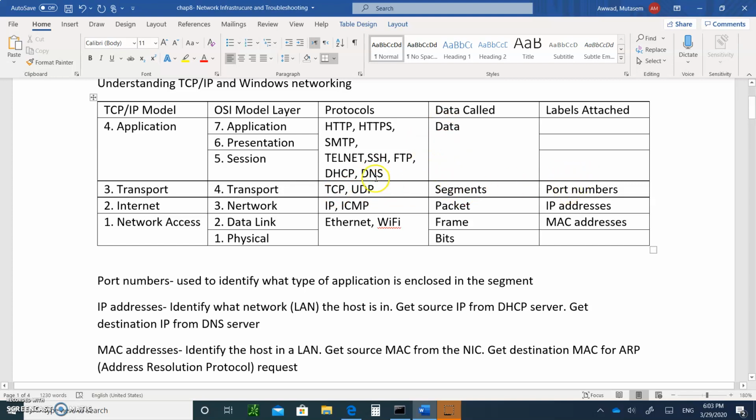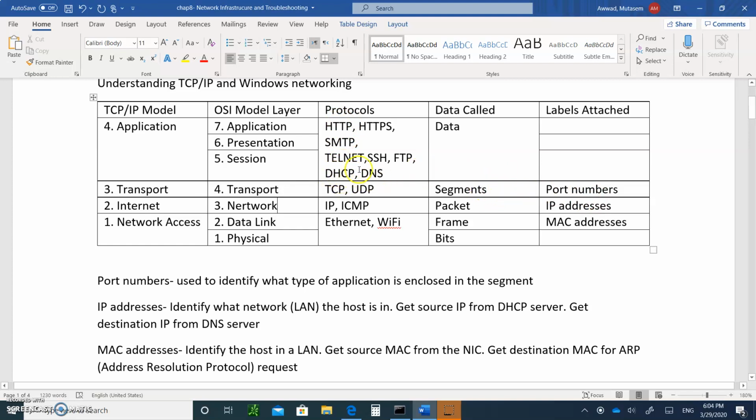The port number identifies what type of data is in the segment. The port number for SMTP is 25. So when you take the data and break it up into pieces, on each piece you put port number 25 to identify that it's an email. If you did HTTP, the port number would be 80 on each of the segments.